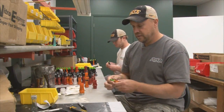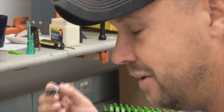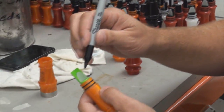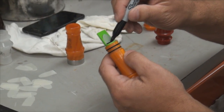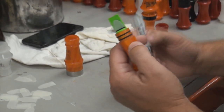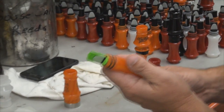The first thing that I suggest you do, especially if you know the call is working properly, is you take a fine tip Sharpie and you put it right at the base of the wedge where the wedge and the reed hit, and just make a mark going across there. That's going to give you a basic reference line to start out at when you put that call back together.